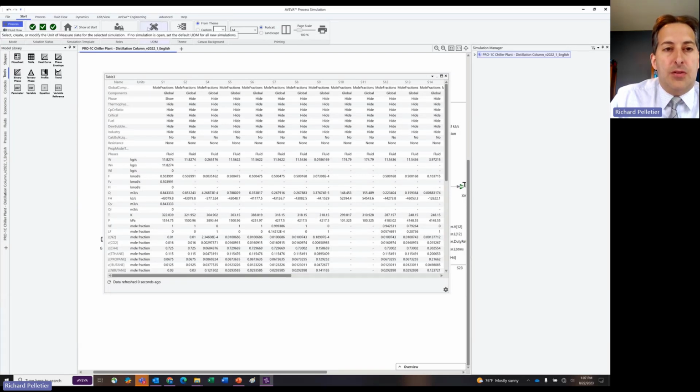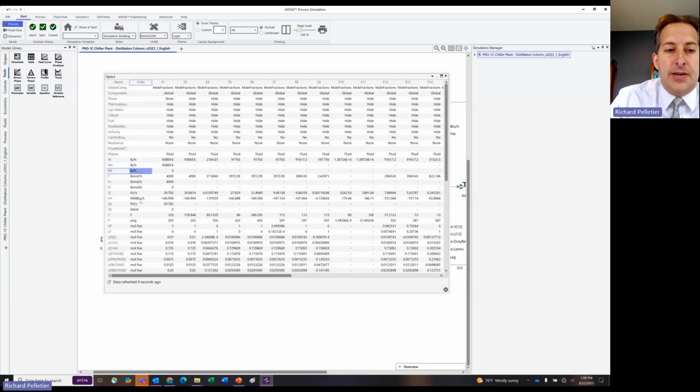Now, if I want to change the units of measure in this table, these are linked to the selection up here for the unit of measure slate. So I can't just click this and change them. This is one of the few areas where you don't have the ability to just click and change. You have to pick a slate that has the units of measure that you want to see. And then you can click the little refresh button down here. And you can see now it's in the units that I desire, and it's converted all the values over to the correct values.